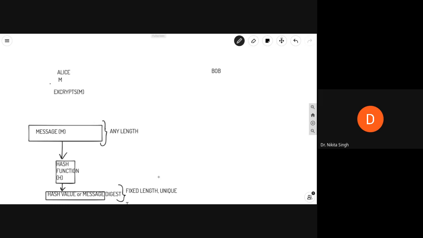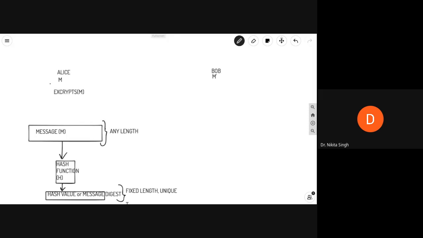So let us come back here. Now we were taking the example that Alice wanted to send message M to Bob, but what Bob received was M dash. Now, does Bob have any way of knowing that no, this message was not what Alice sent? Alice sent me M, but what I received is M dash.